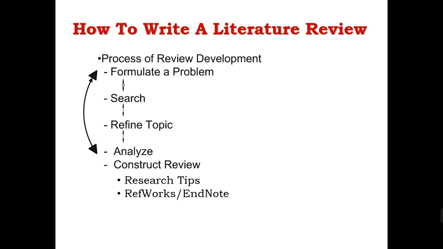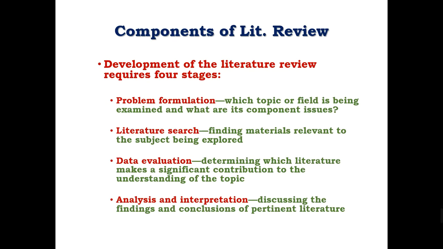So coming to how to write the literature review, the process of review development, you should formulate the problem by searching on the internet, refine the topic, and do a complete analysis, and construct a review. That means collect all the data. The construction of the review can be done manually, or some tools are there, like RefWorks or EndNote. All the tools are available in the present scenario. You can use any one of the tools.